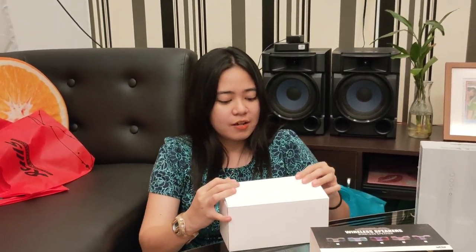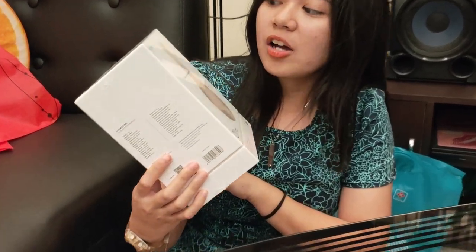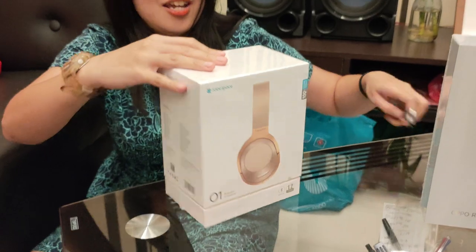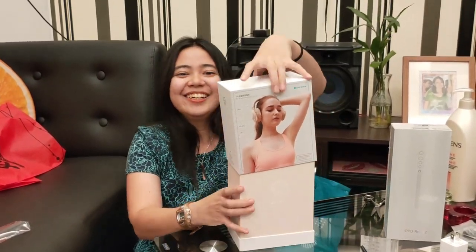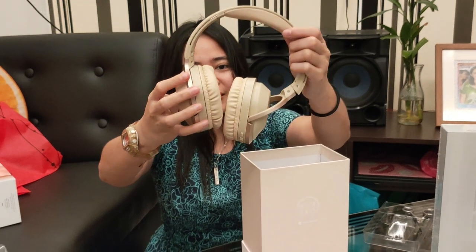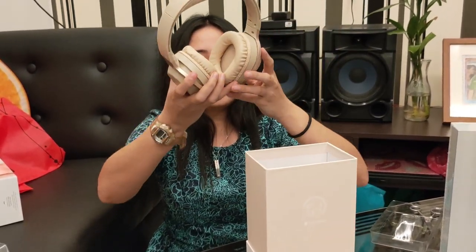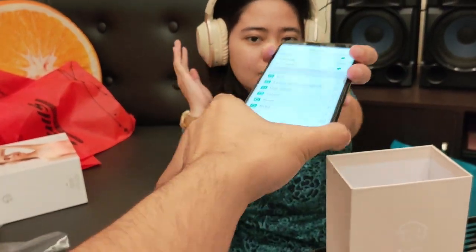Our last freebie. Okay, we have the Bluetooth headphones. Wow. Rock Space. Okay, this is pretty much elegant. It looks so expensive, right? Okay, let us try this one. Does it look good on me? It's good. The bass is awesome.